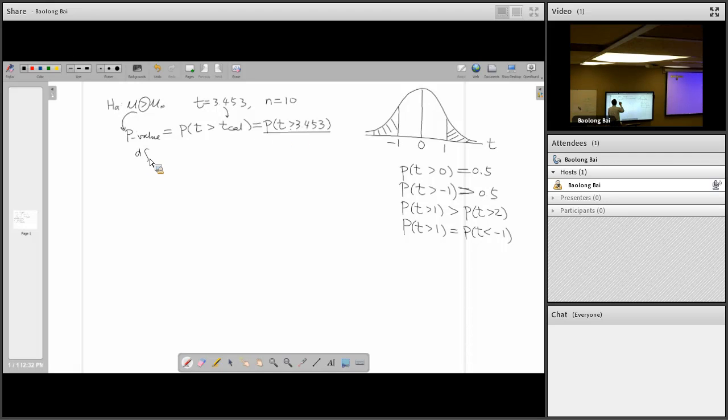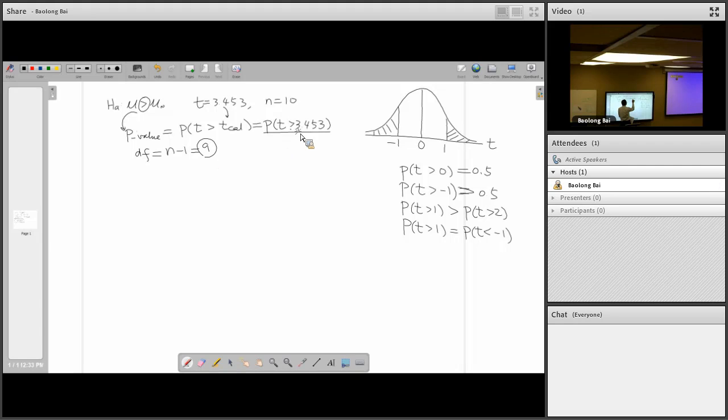But now we need to check the degree of freedom. The t-table gives us many different t distributions. We're supposed to use only the t distribution that is appropriate for the problem. So in this case, degree of freedom is sample size n minus 1, n is 10, so degree of freedom will equal 9, right? Then we're going to just look at the t-table with 9 degrees of freedom.